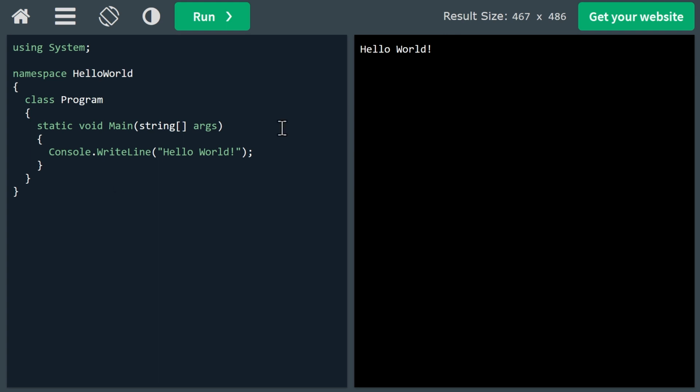What you need to know is that when our C# application runs, the main function you see here will run. This means that the code between these curly braces will execute. So we will write our code in the main function and we will be able to see output in the console section that we see on the right side.